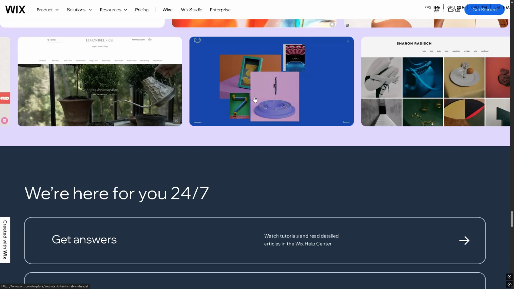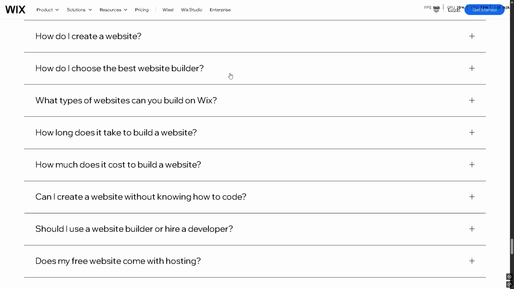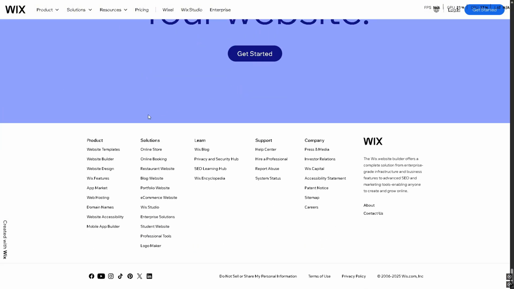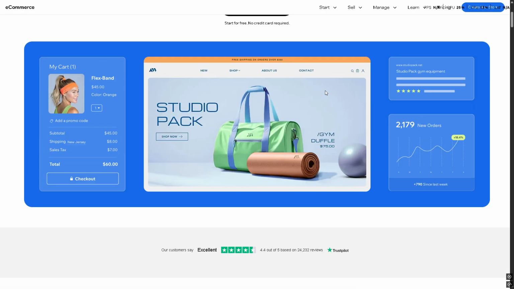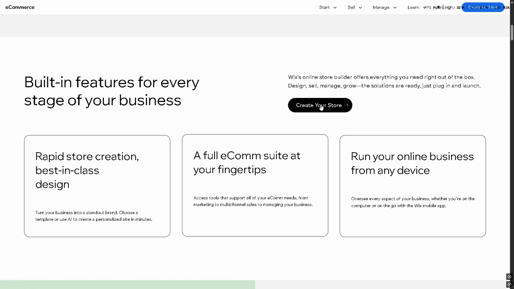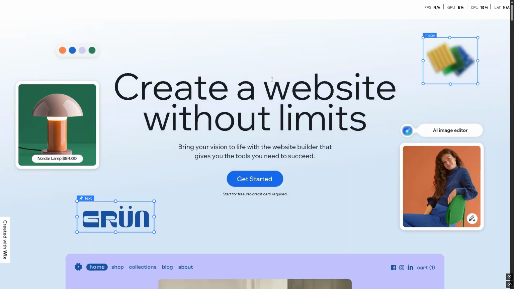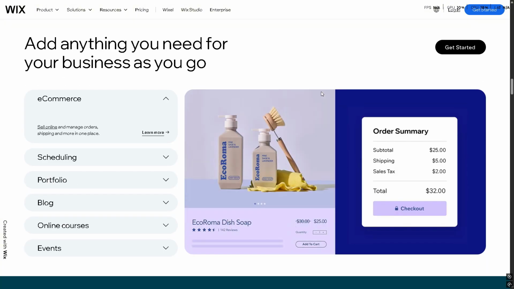Step 3. Next, go to your page in the site editor. Click the 3 dots next to the page and choose SEO Basics. Here you'll want to update the page title. Make sure you keep it clear and keyword rich. Meta description: summarize what the page is about in 1 to 2 sentences. Repeat this for all your key pages like your homepage, about page, services, or blog posts.